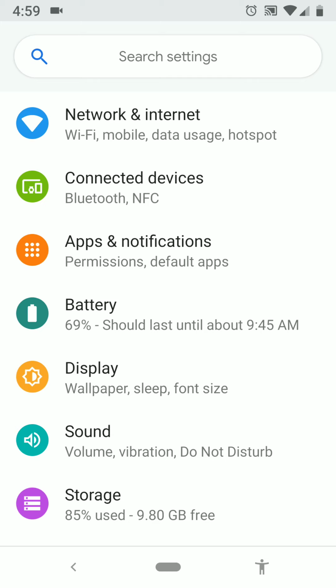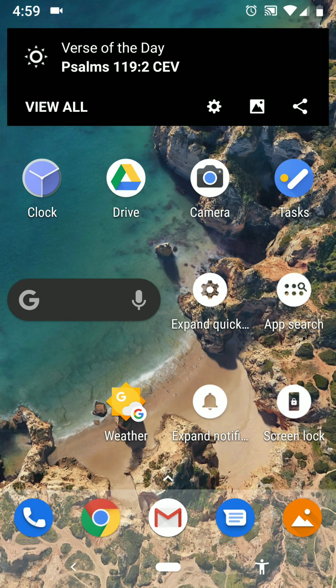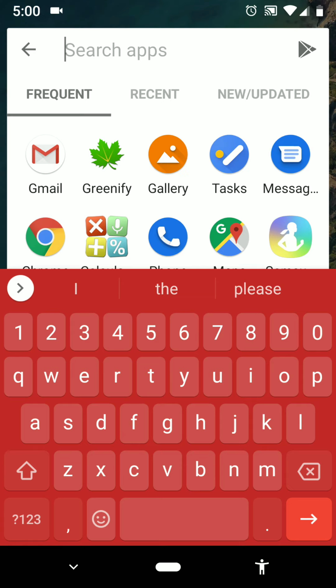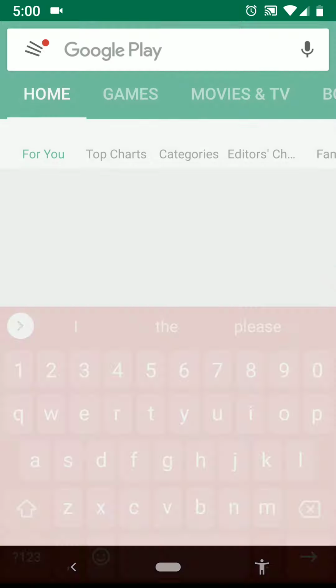Apple, which is the only major competitor out there for Android in terms of smartphones, is good, but the problem is they're very, and I've had an iPhone before, so I know what this is. I do know what I'm talking about with this one. They are very rigid the way they do things, I guess is the word, and they have no flexibility. You may have noticed my screen layout here looks a little different. It's because I changed some of the settings. I changed my launcher. Instead of pressing the home button and simply going home, if I tap it twice, I will open up this menu here, which allows me to search my apps, instantly get to the App Store, things like that.